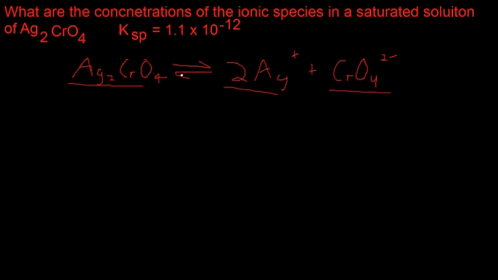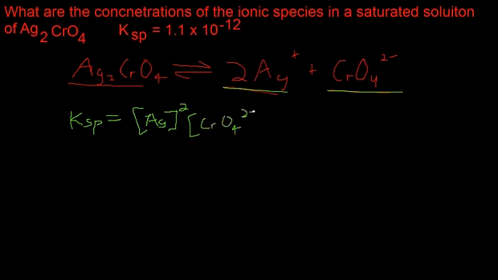And that ties into our KSP. So what does KSP equal? Okay, so KSP is just like any other equilibrium constant. It equals products over reactants. So we have products 2Ag and CrO4. So let's write the concentration of Ag, and because it's 2, we're going to square it, just like always. And then we have CrO4, 2 minus. I'm going to leave out the charges when I'm doing this, just for simplicity's sake. Okay, and then this is over our Ag2CrO4.